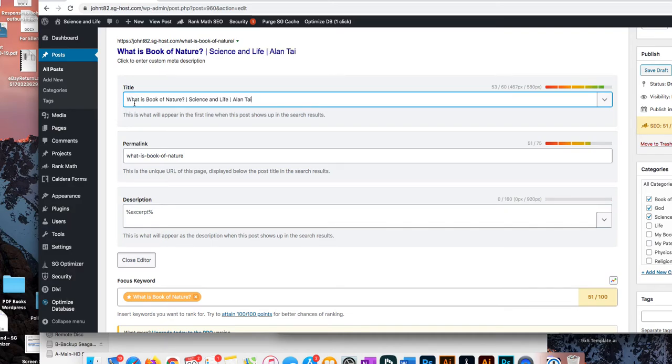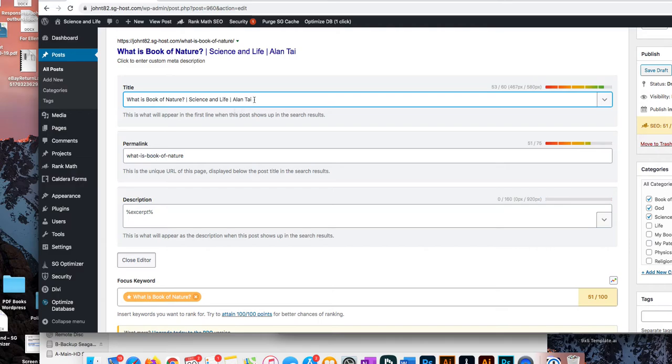It says, what is the book of nature, science and life? The title of the blog always goes in the first part, and then I use a pipe to separate it. The second thing is the title of your website itself. Alan's title of his website, if you can see right up here, is Science and Life, and then that's here.